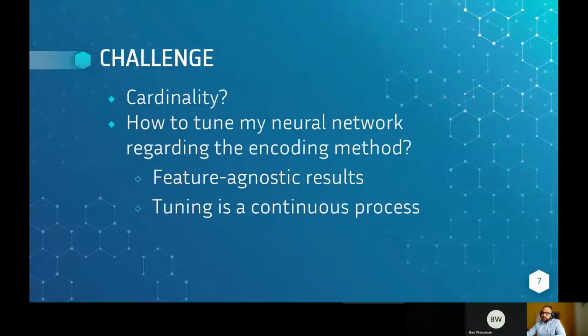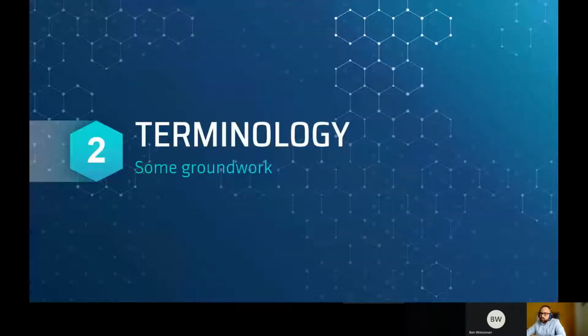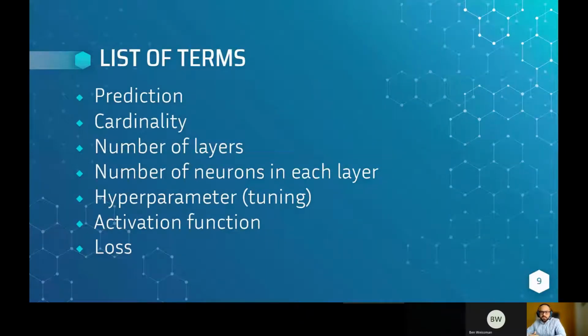Now, in the next couple of slides, I'm going to give you a very brief, it's not even a crash course, it's just a super brief introduction into some of the terms that I think we need to know in the context of this presentation. Each one of these terms is worth at least a separate presentation, but we're going to cover them for the sake of the categorical data encoding methods. So this is the list here that we're going to discuss a little bit in the next couple of slides, and then we're going to move to the actual methods.